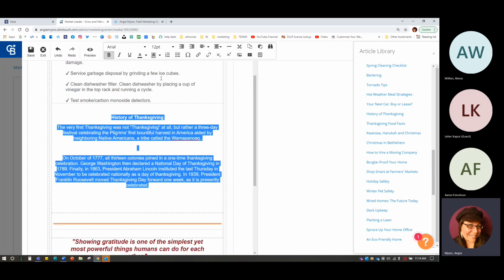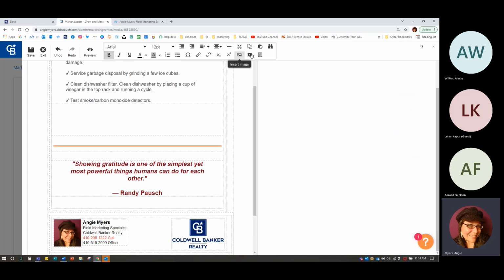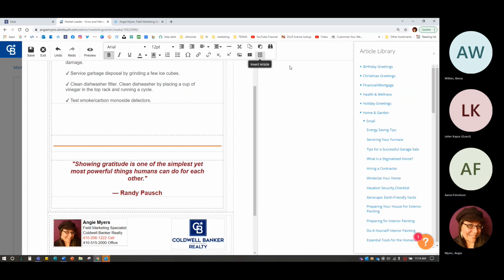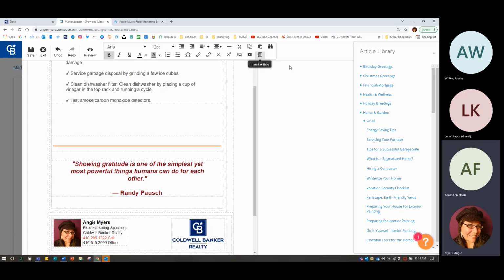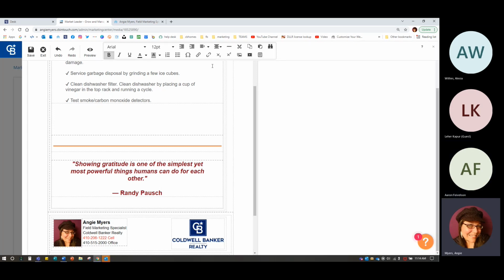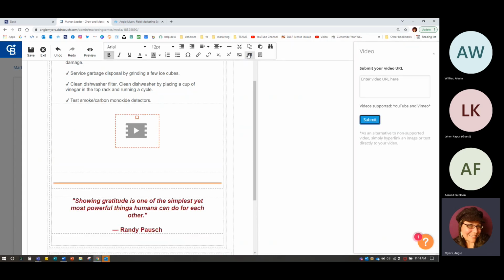Again, I can go through. I can change the font. I can do those types of things. If you want a larger article, you can do that. You can go in again and determine that. And you can also insert video. If you have a video on your computer, let's say that you've gone into BrandServe and you've uploaded a video, you do have to have the URL.